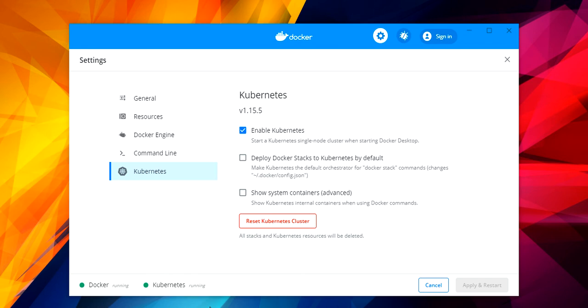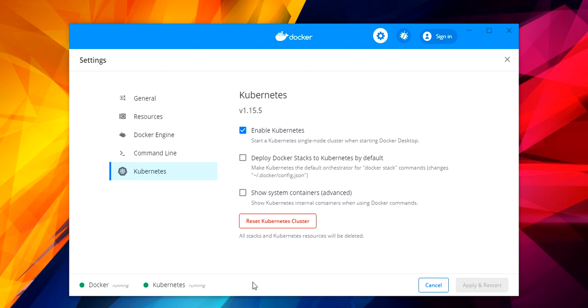One more thing I want to make clear: Docker and Kubernetes are not the same. Kubernetes is an orchestration tool, and Docker is used to create containers. In Docker we also have something called Docker Swarm, which is an orchestration tool, but we are not using Docker Swarm, we are using Docker with Kubernetes.